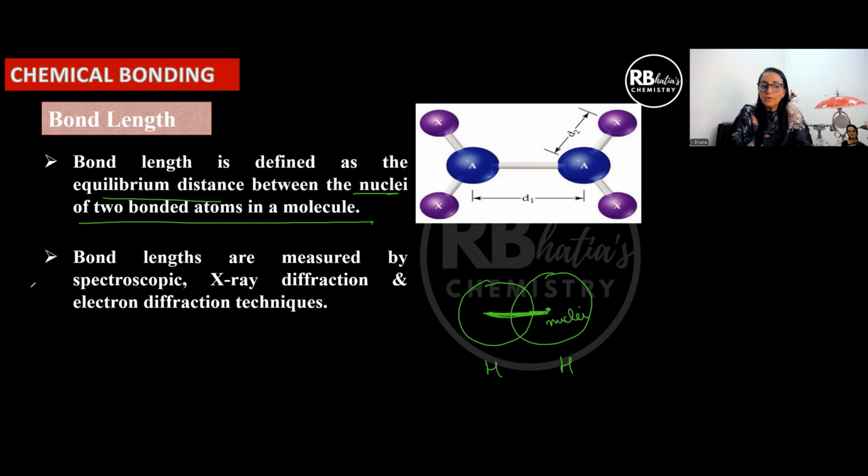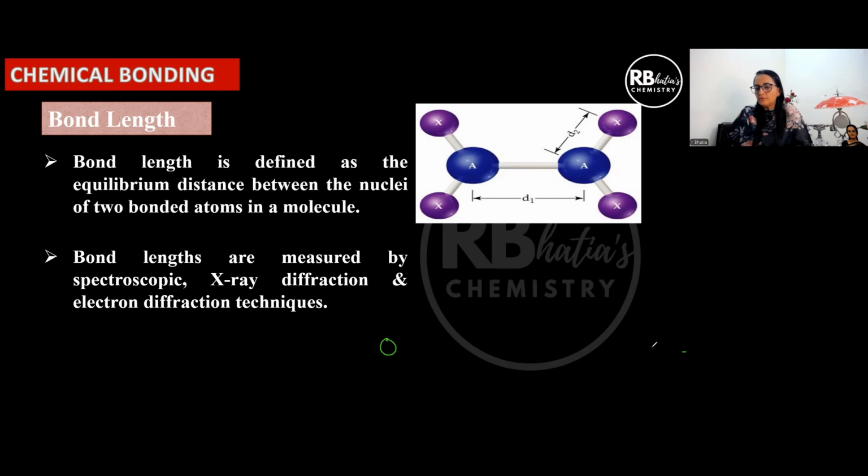And what is the purpose of the word equilibrium? Just understand, when two hydrogens are present at infinity, that means they are at a large distance from each other, there are no forces, neither attraction nor repulsion. Infinity means they don't know each other. Like my emotion with a stranger or your emotion with a stranger. You don't know a stranger, so you have neither like nor dislike. But whenever two strangers come closer, in the process of becoming friends, you become friends when you experience some forces of attraction.